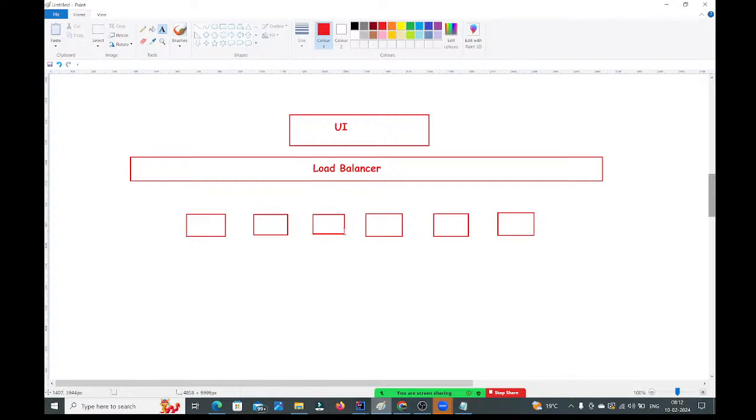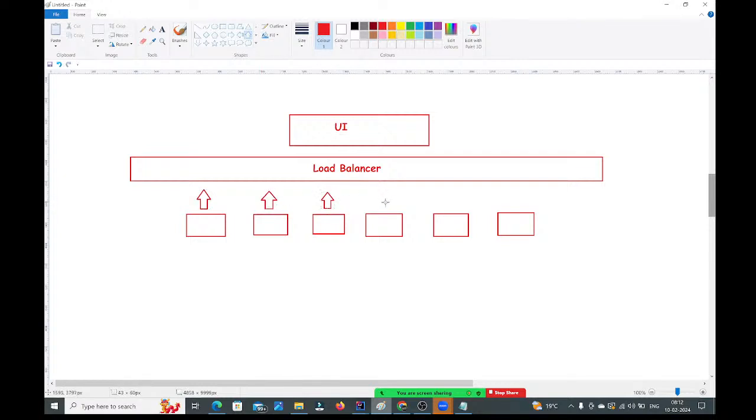Each service is one project, guys. Assume these are the servers. Then we need to link all these servers with the load balancer.